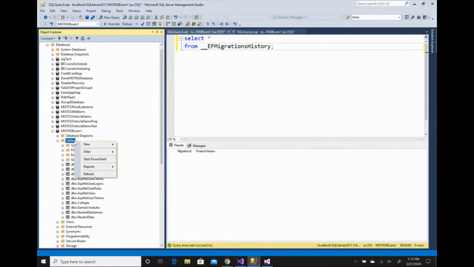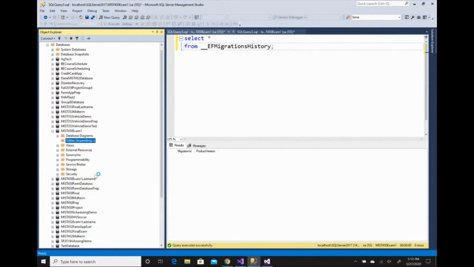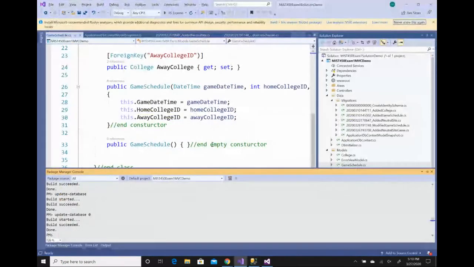Now I'll refresh the tables and you can see the only thing remaining is the migration history table. Now, this clean back and forth, as I said, you have to also be comfortable moving in between anywhere. So hopefully that's clear now.